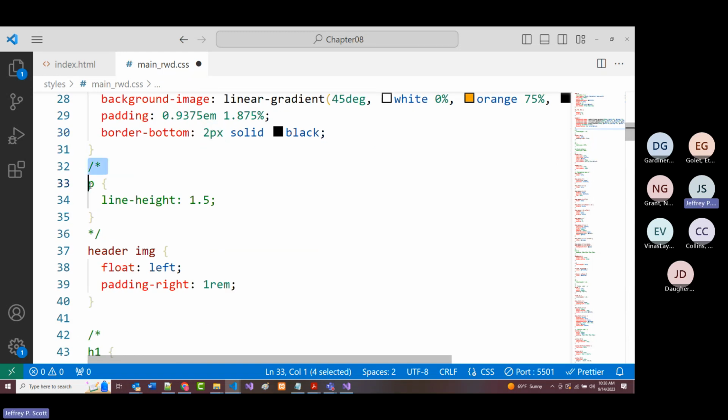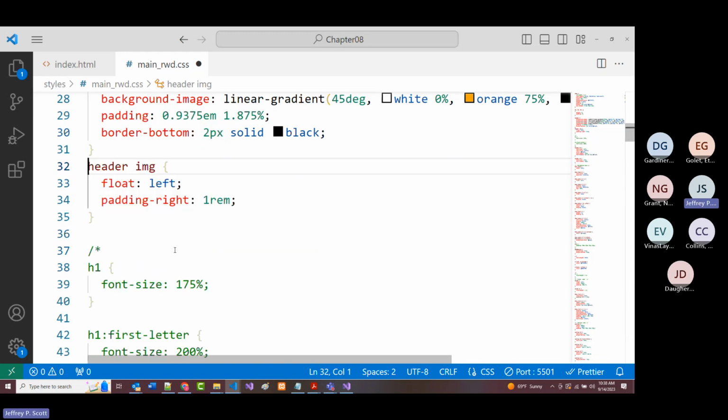This has already been commented out, so I'm just going to get rid of that. So what's next? We've got this header image. Right now it's floating left, and it's got padding right of 1 rem. Now, I'm not using ems, I'm using rems. And again, we're going to use that same number that we had here.